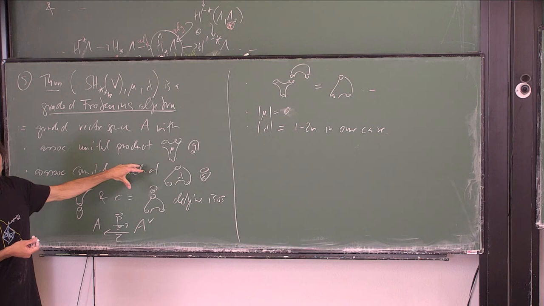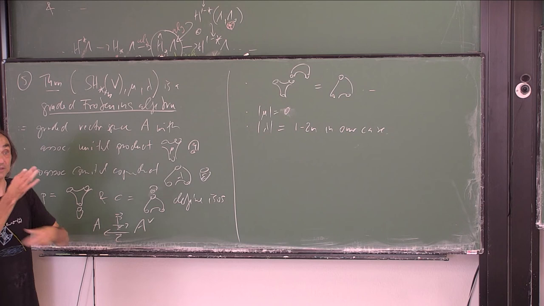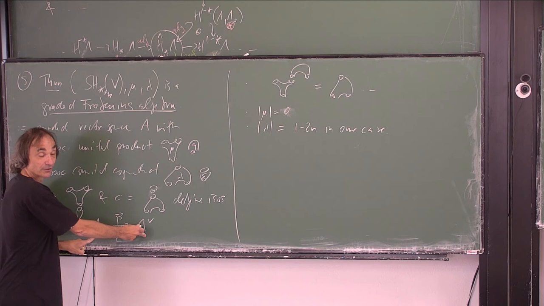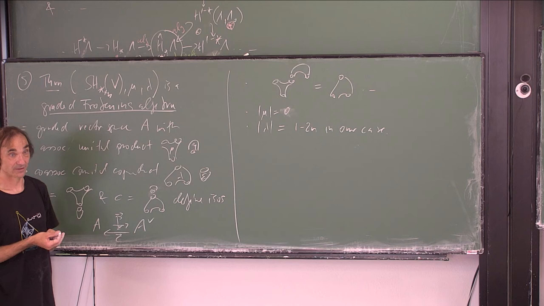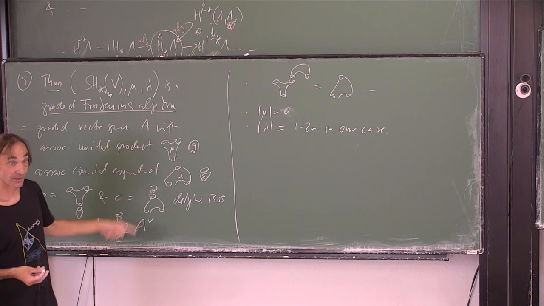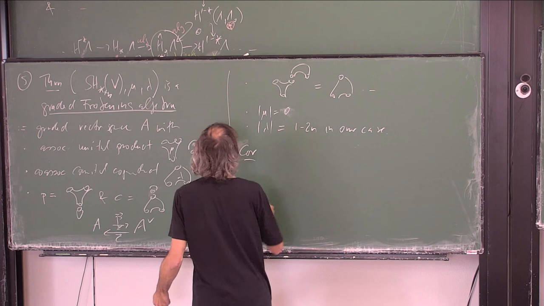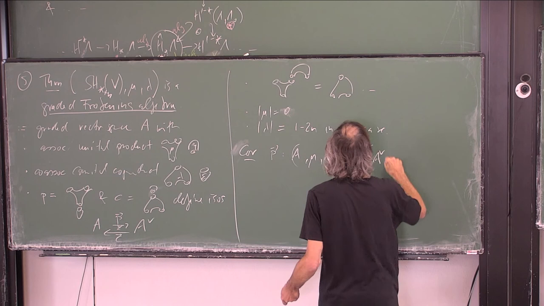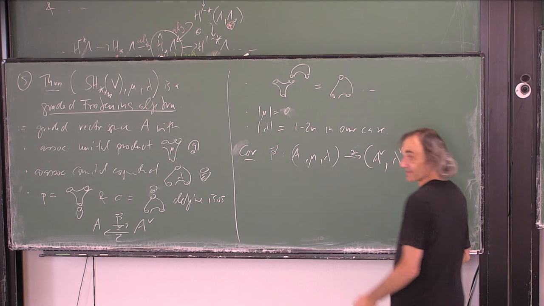Basically, you just need some little input about the loop product, and then the co-product is entirely determined in terms of the algebra. Once you know mu and you figure out the isomorphism to its dual, you also get the corresponding product on the dual side. So you get a proper duality isomorphism between A and A dual. That's maybe the last thing that I will state as a corollary: A with mu and lambda defines an isomorphism to A dual with the dual operation but flipped. That follows from the algebraic structure.